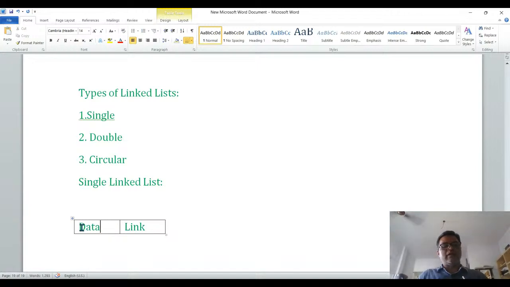Link means this is the next node address. The link field has the next node address. The first one is data, any kind of data, but the link field should be a pointer. Next, we will take one more node.